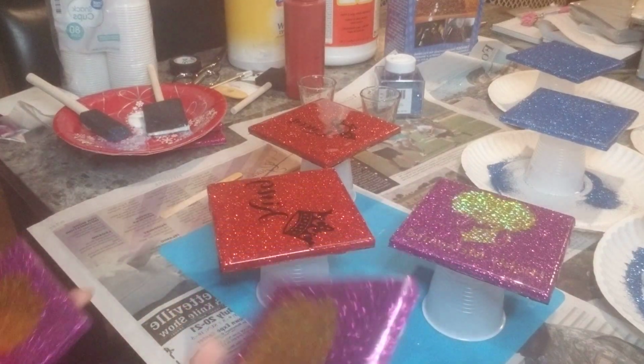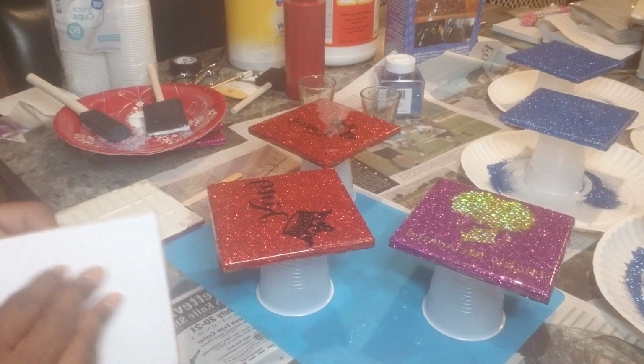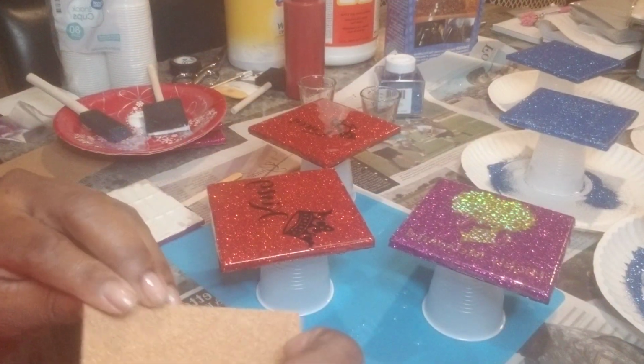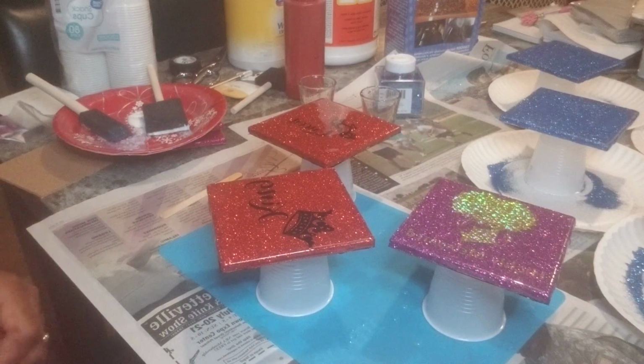So now, I have these that are already done that I applied epoxy on. They are dry. So I'm just going to apply the back to these. And like I said, these backs that I have are the 36-piece self-adhesive cork sheets. I purchased these from Amazon. So you just take the sticky part off and you just stick it on. Now you're not gonna ruin your furniture.